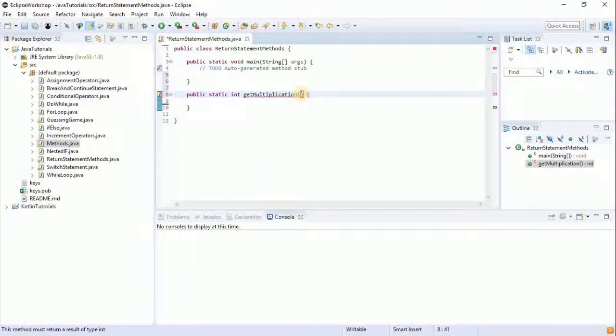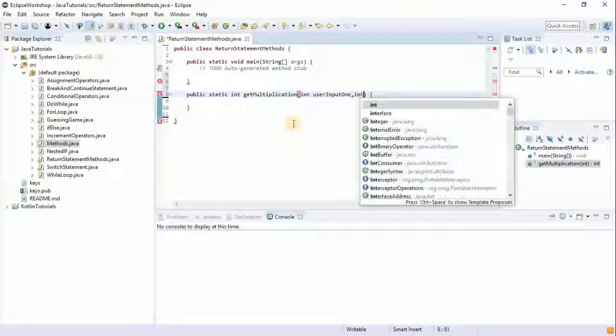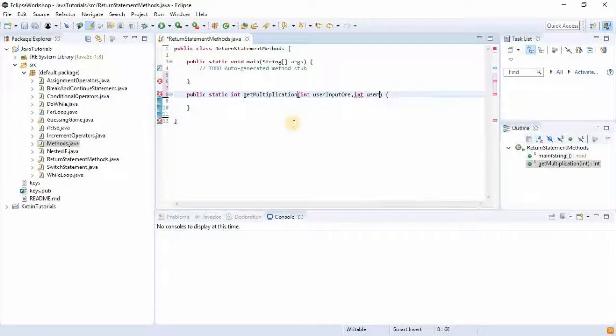Since we expect the user to send in numbers as integer values, we'll call the first value int userInput1, and then the next one, in order to multiply, userInput2. What we want to do is take the first number and multiply it by the second one and return that value.